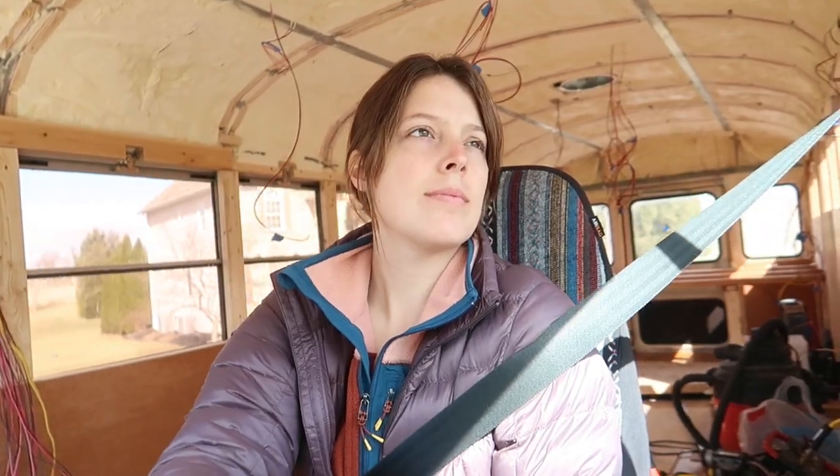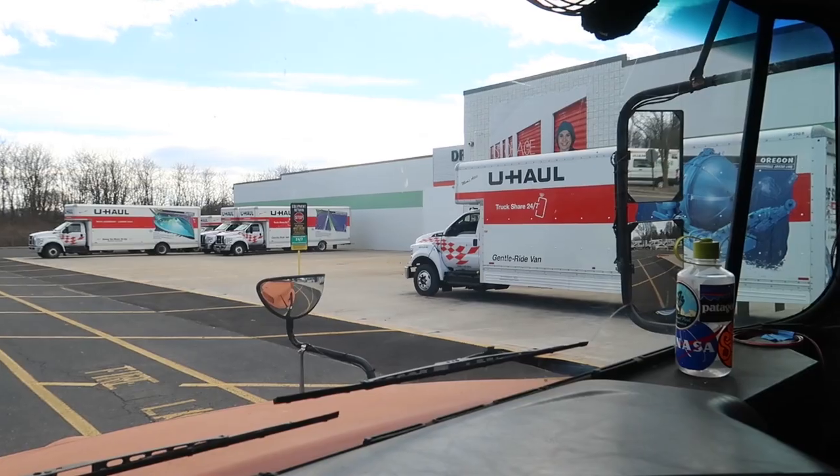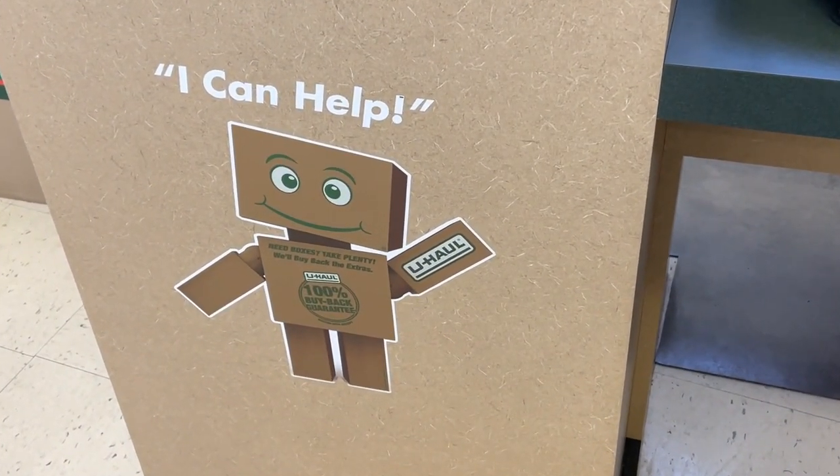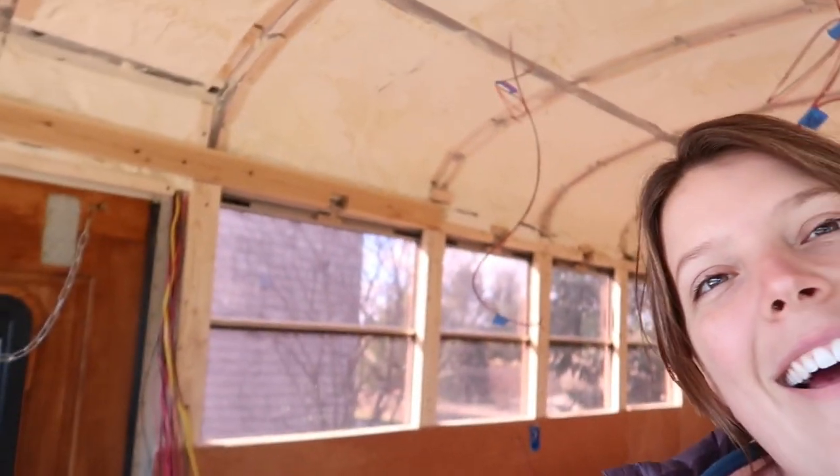Taking a quick break from ceiling panels for an exciting errand. I just got back from U-Haul — we are having them install a hitch on the back of the bus, and they asked me to bring the bus by so they could get measurements and see what parts they needed to order. The guy there was very confident it was going to be a super easy install — he said it would take less than an hour. We just need to wait on the parts and they're going to call us to set up a time. He also wanted to wait until it was a little warmer out because he said there was no way he was installing it in this weather. So I'm back in the driveway now and we can get back to work on the ceiling.